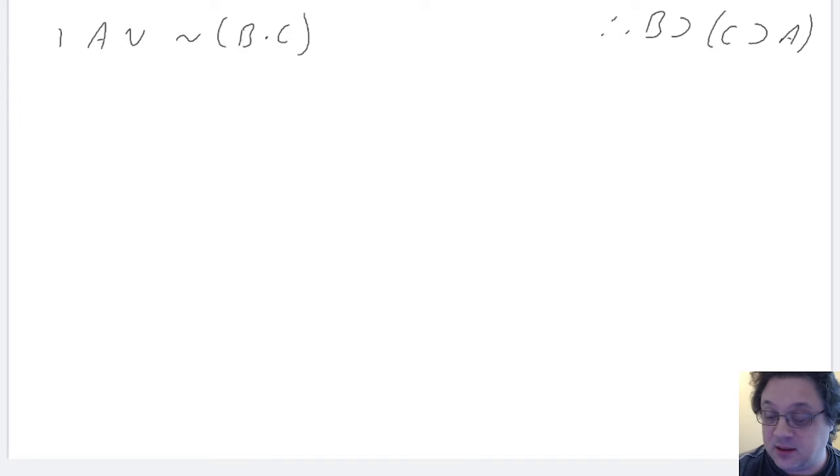So, for example, in this problem, I see that my goal has conditionals in it. That the primary operator, the main operator is often the terminology, is a horseshoe, right?